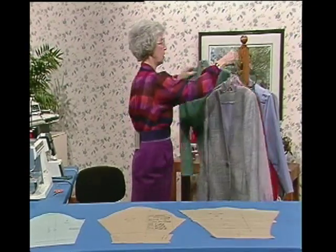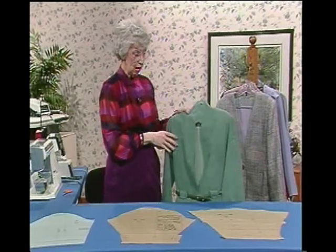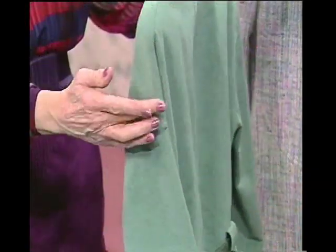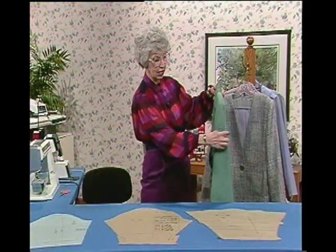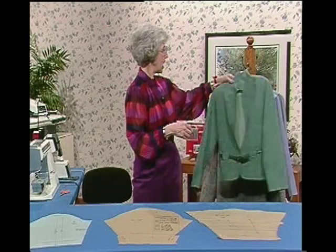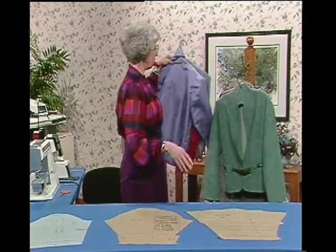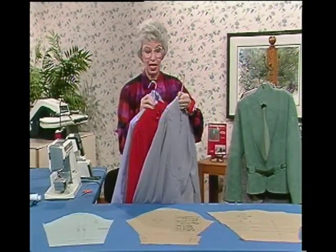Then this is the other one that you see down here at the other end. This one is the dropped shouldered one, and that's because the bodice comes down to meet the cap of the sleeve, so that's why it's so flat down there, because it's way down here, dropped shouldered. And then what you see in the middle, these are the big sleeves, and these usually are in blouses, sometimes in suits and coats, but usually in blouses.